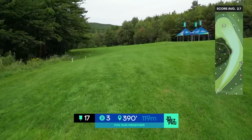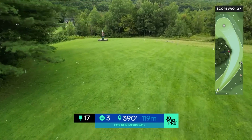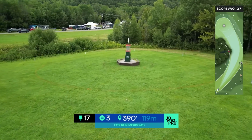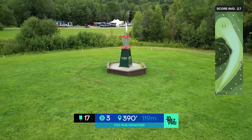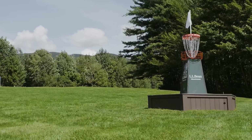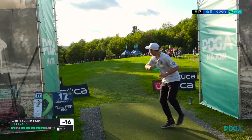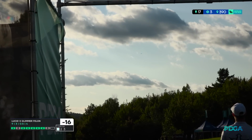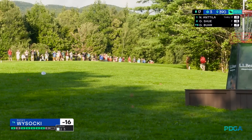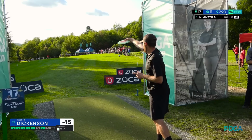Hole 17, par 3, 390 blind, just sort of unbelievably left. As you're standing on this tee, you're just kind of, oh yeah, it's over around the corner. I know it's around the corner. And then you'll throw these big hyzers up sometimes, and they move left out of sight, and then you see a red flag, and it's not left enough. It's just sort of an interesting shot shape, really. I mean, right around 400 feet. Well, you can be exactly as left as you need to be, but just be too long and be out of bounds. Yes. And so it is a very interesting mix of how much hyzer do I put, how much height do I put, what's the spot in the background, do I go mid-range, do I go fairway driver, do I go distance driver? Yeah, you could.